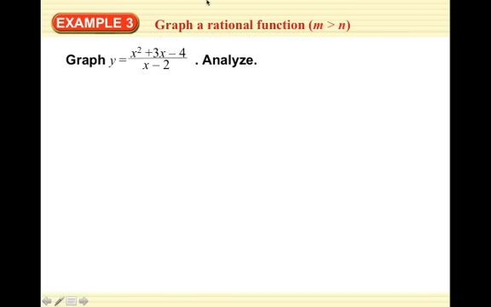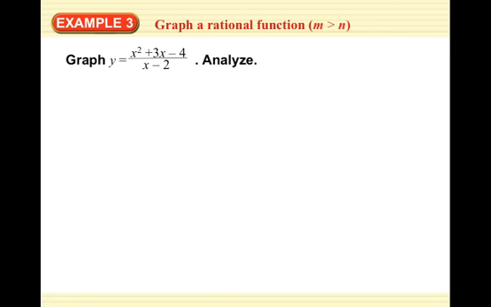Last example, we are going to graph y = (x² + 3x - 4)/(x - 2). Now, I always stop and ask myself, is this bottom heavy, balanced, or top heavy? And honestly, I like to deal with the end behavior right away. Because when you're doing the end behavior, remember you look at the leftmost terms and see how they divide out. Well, here we've got a top heavy function. You've got a degree of 2 on top and a degree of 1 on bottom. And so we're not going to have a horizontal asymptote. Whenever it's top heavy, that means you're going to have a slant asymptote. And we're going to see how to deal with that in just a minute.